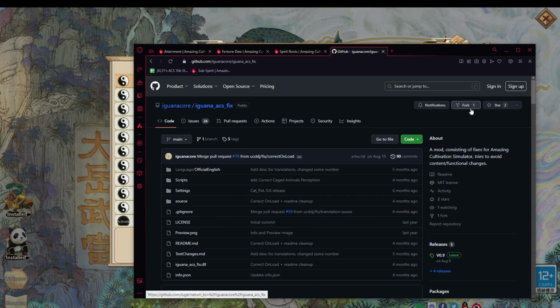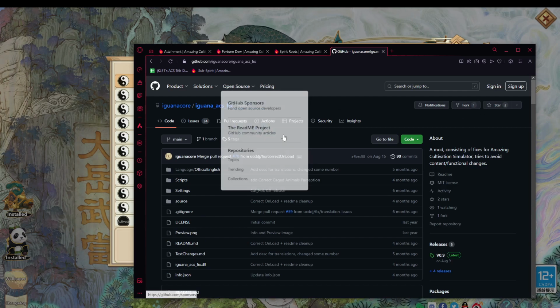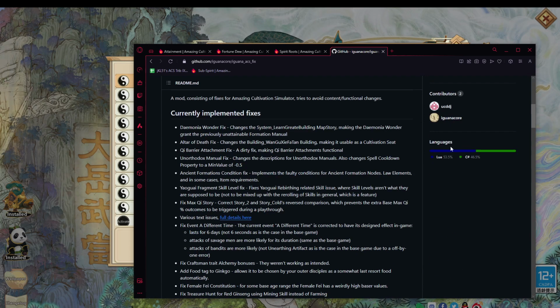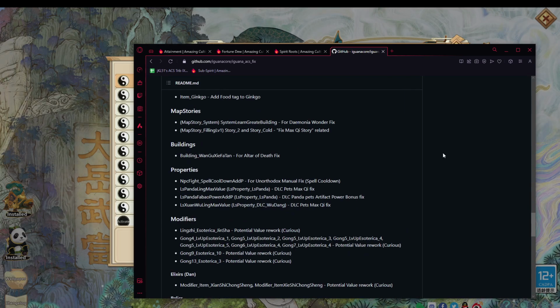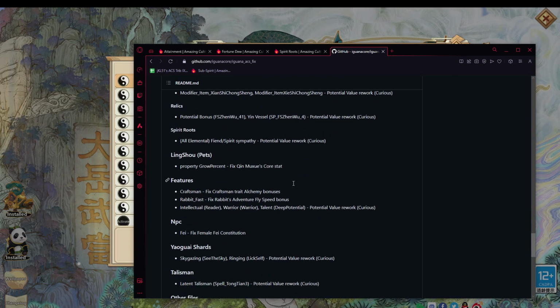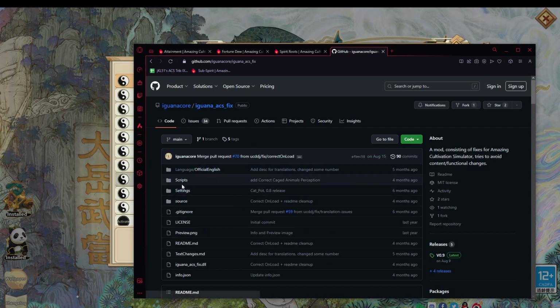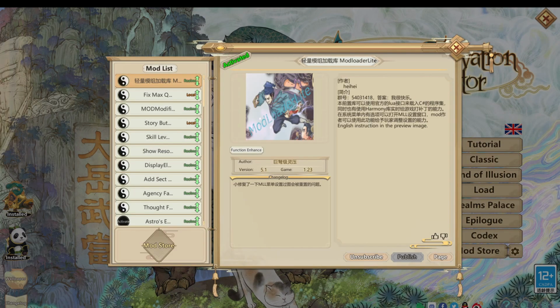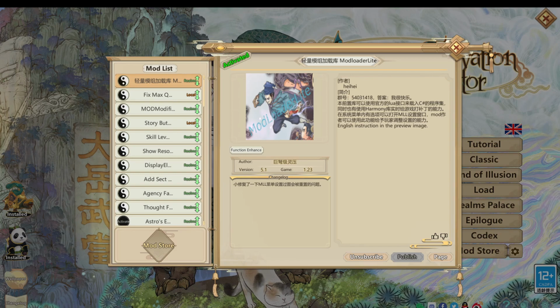See, I don't know why I'm struggling to find a download link on GitHub right now. My little light function fits, and then ACS fits. So I guess I want this full thing, right? I had to go to the Discord and ask where the download link is.